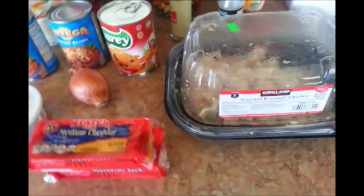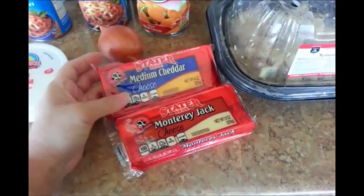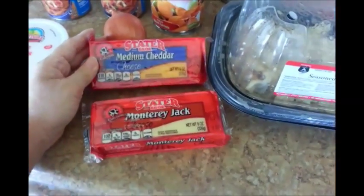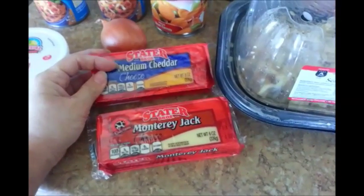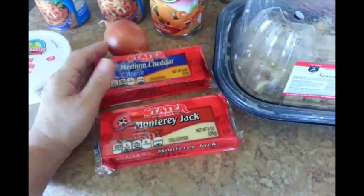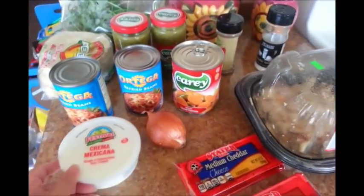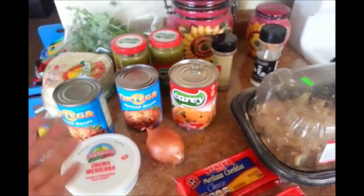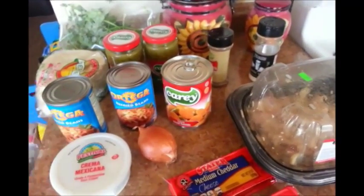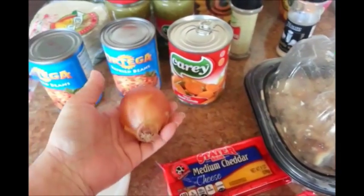That's up to you. And I had purchased some cheese at Stater Bros this morning, and it was on sale for $2.49 each. I had the cheddar and the Monterey Jack. And everything else to make this chicken enchilada was purchased from the 99 cents only store this morning. That's everything that you see right here. And I have the crema mexicana and an onion.